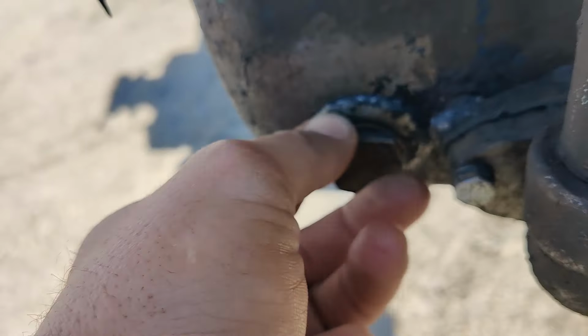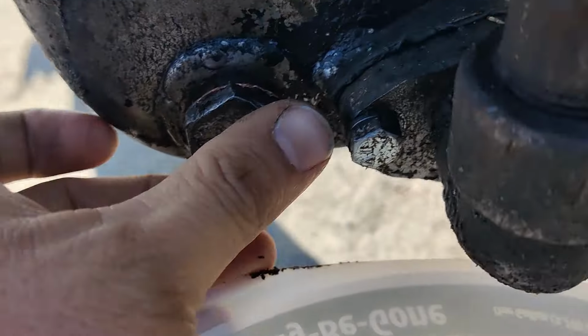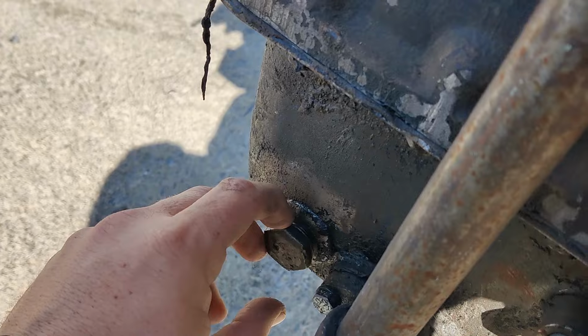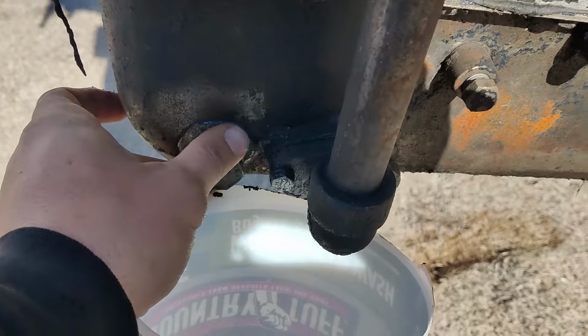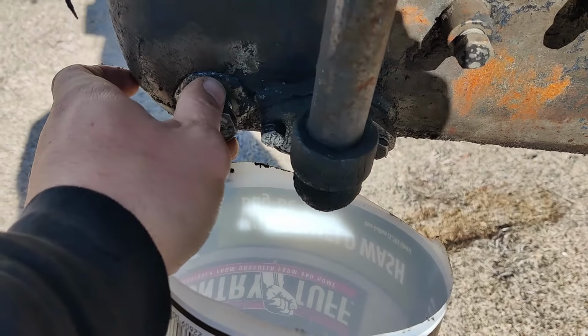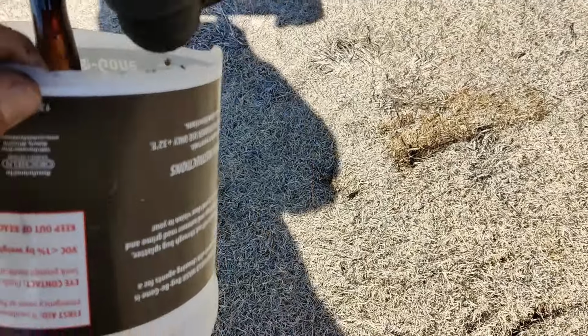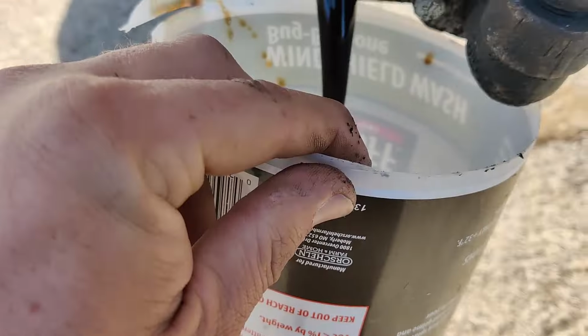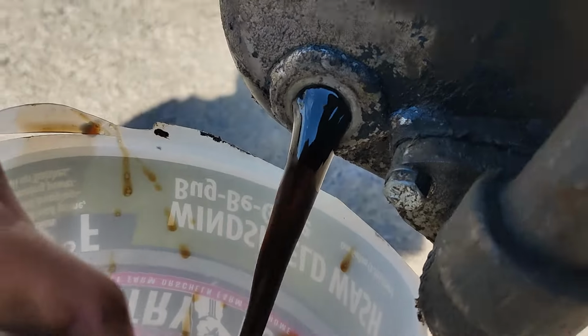So what I'll try to do is hold the camera, hold the funnel. Oh man, I can't frame it. The bolt's probably going in the bucket. Also want to see if there's any water in here. So this is going to be a mess. I'll just be lucky if I don't get it on the phone. Bolt's probably almost guaranteed going into the funnel. Might be up. Oh, there it is. Yep, there's some water in there. Other than that, it's just your run of the mill contaminated 15W-40.